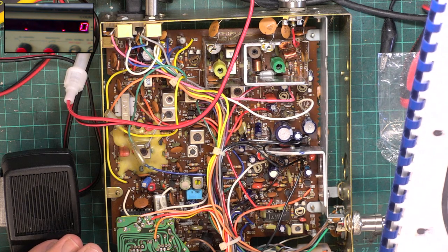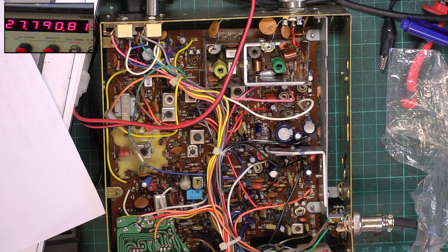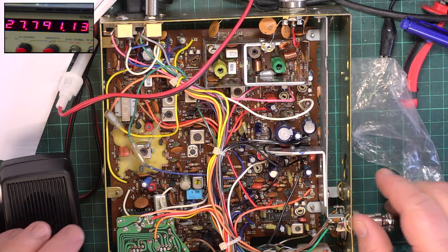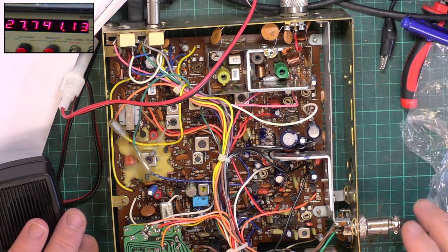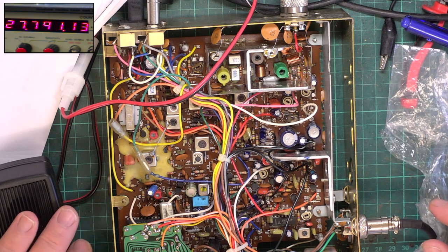Right, where are we? Let's look at receive. Done that. The next job we've got lined up is that radiogram that came in. So any of you who don't want to see that, the next 3 videos don't bother looking at, because we're going to be doing a 1973 HMV 2411 Stereo Master radiogram. When I had a television and audio shop in Yorkshire in the late 70s and early 80s, I was an HMV dealer. And I did all the training courses, and this has come in, and it doesn't work on one channel, not helped by the fact that somebody's pinched both the speakers from that channel. Bizarre.